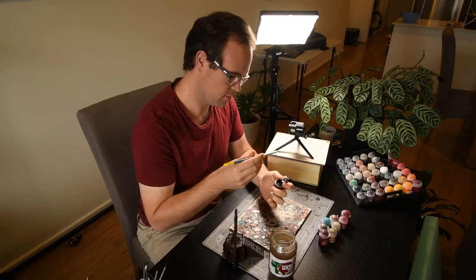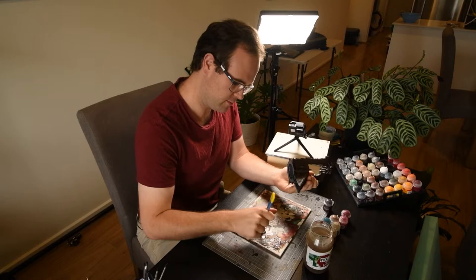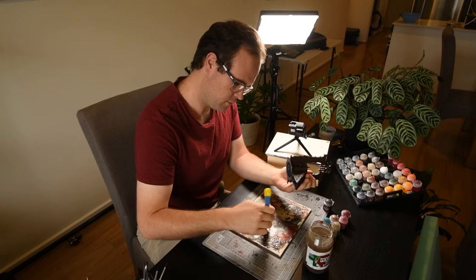A little bit of a pain with these brushes. Load up the brush. Start working it out. I'm working the paint up the bristles, and then just working some of it off.